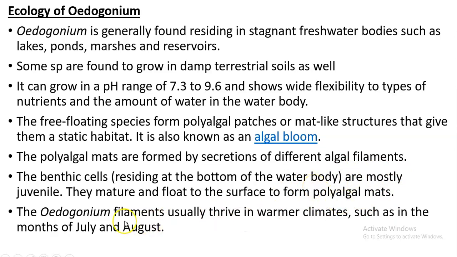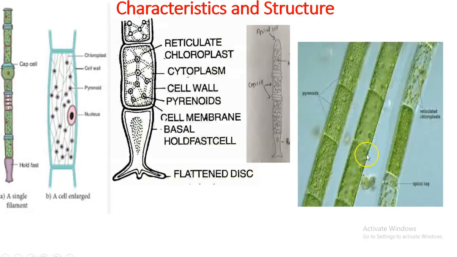Then Oedogonium filaments, just like we talked about Vaucheria, will have favorable circumstances during the rainy season or spring and summer season. So similar is the case with Oedogonium as well. So this is the Oedogonium filament. You can see this is an end-to-end connected uniseriate arrangement of cells. Before coming to this figure, first come to this figure, because the apical cell is not demonstrated properly in this figure. So this is the apical cell.